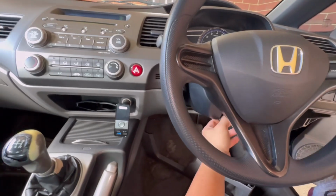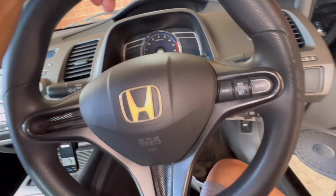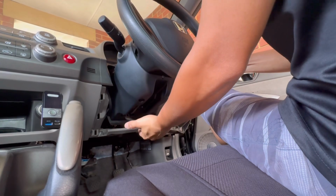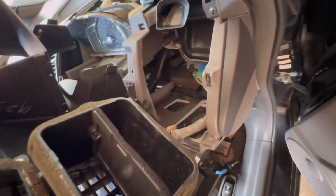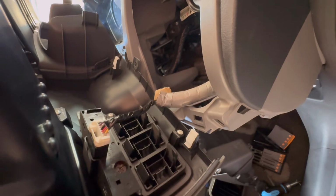Also, we need to tilt down the steering. Pull like this, and down like that, and close. Okay, so we remove this one. There is a connector here, a wire, so you can remove the wire connector here.